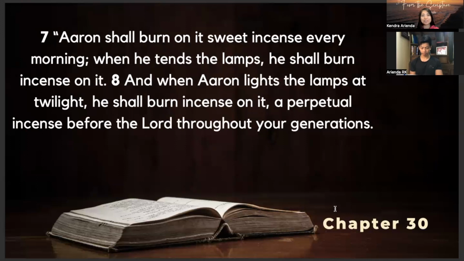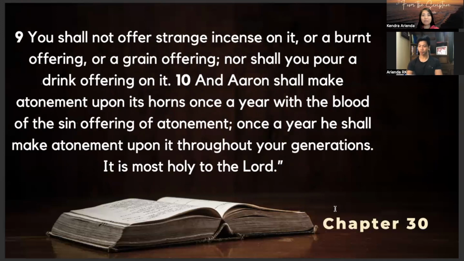throughout your generations. You shall not offer strange incense on it, or a burnt offering, or a grain offering, nor shall you pour a drink offering on it. And Aaron shall make atonement upon its horns once a year, with the blood of the sin offering of atonement. Once a year he shall make atonement upon it throughout your generations. It is most holy to the Lord.